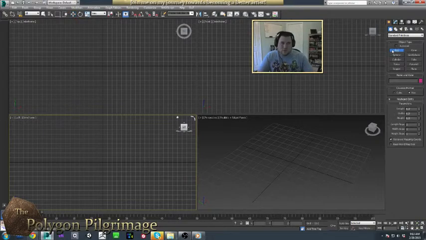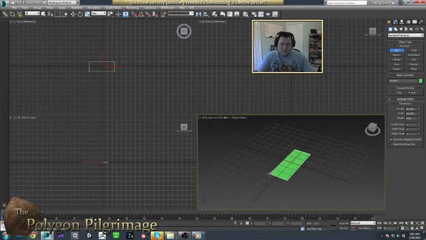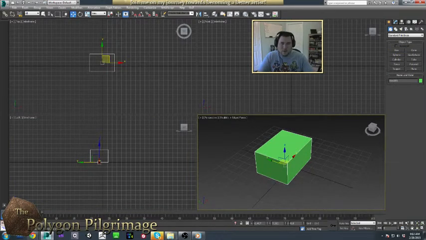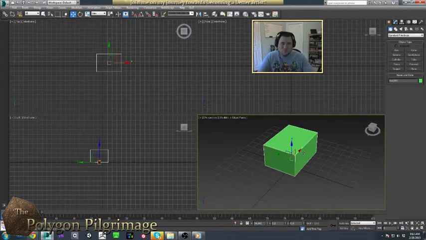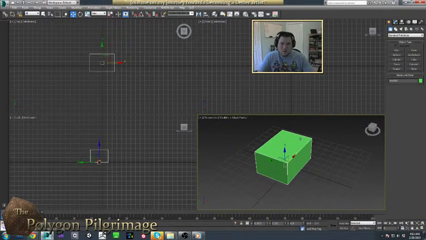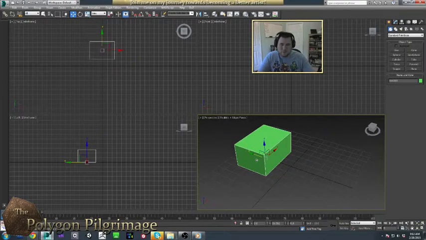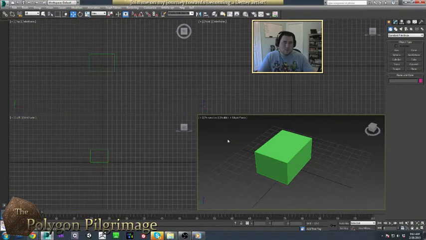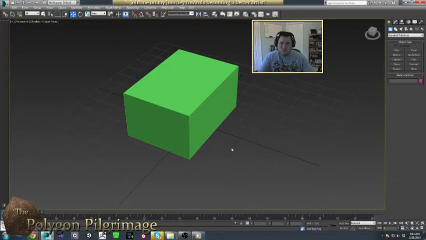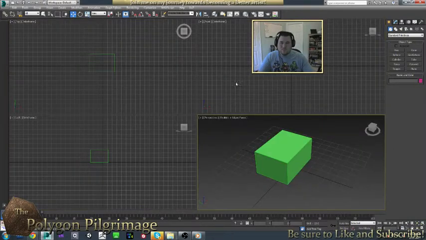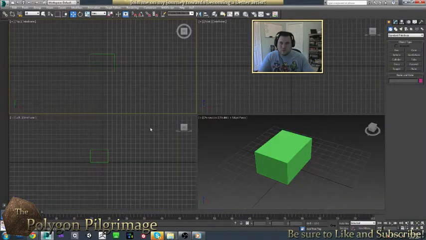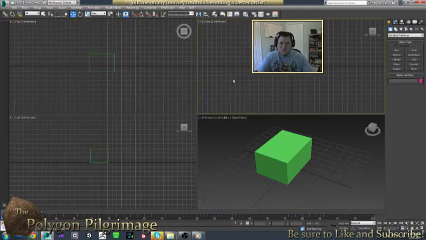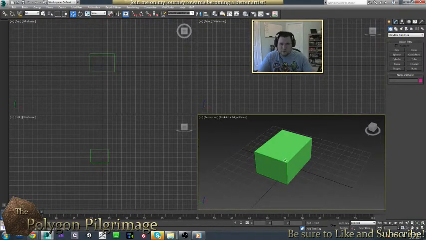As I have objects in the scene, let's create an object really quick, just to show you. Now I know that when I move this on the x-axis in the positive direction, it should be moving to the right in my front window, but it will not be moving in my left window. Those are just things that I like to keep in check. As I work with the different windows, I find it's very easy to press Alt-W to make that window full screen. I can bounce back and forth just by pointing and clicking in each one. That's really easy, and that's how I like to work with that.